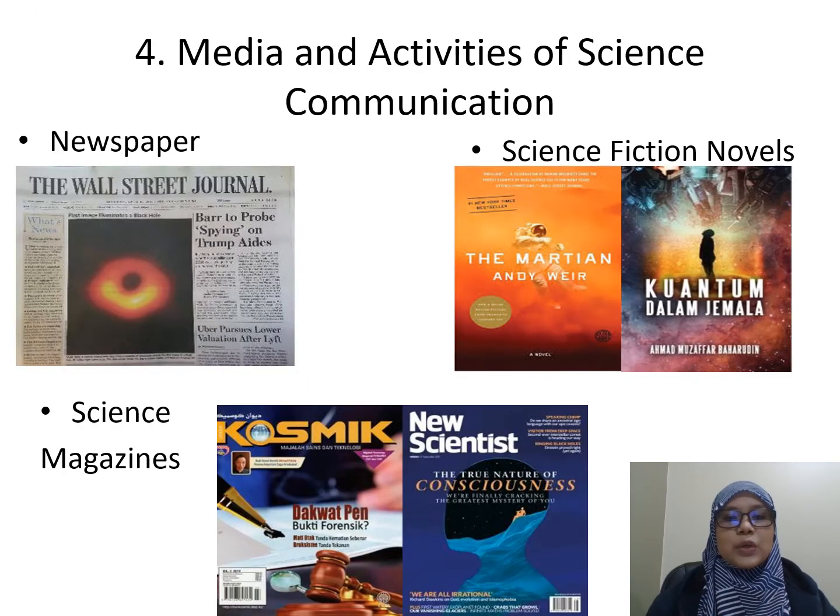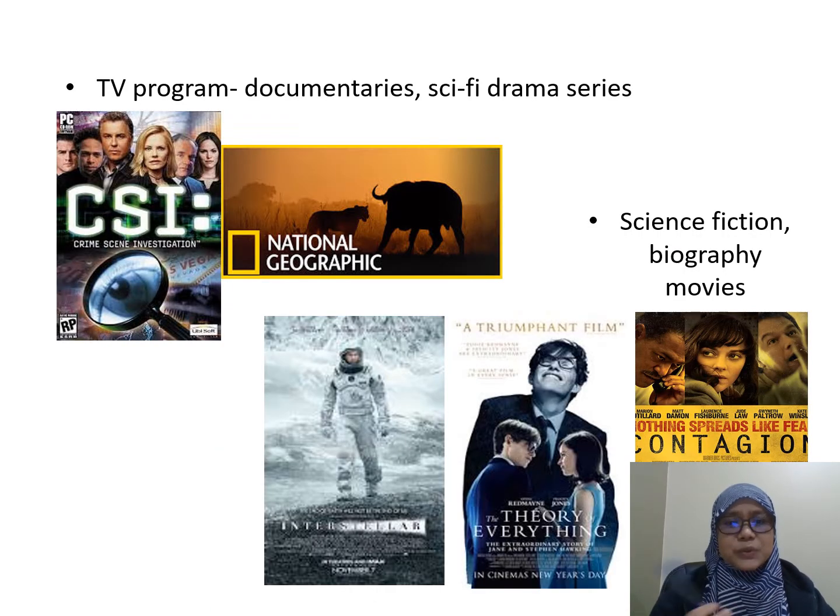So now, media and activities of science communication. You have newspapers publishing articles related to science and health. You also have science fiction novels presenting stories related to science. It could be fiction, but most of them are based on science. Science magazines like Cosmos, New Scientist. You also have TV programs, documentaries, sci-fi drama series.